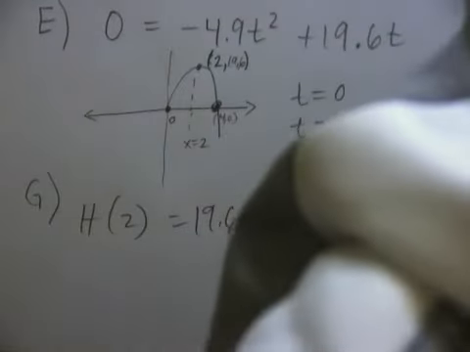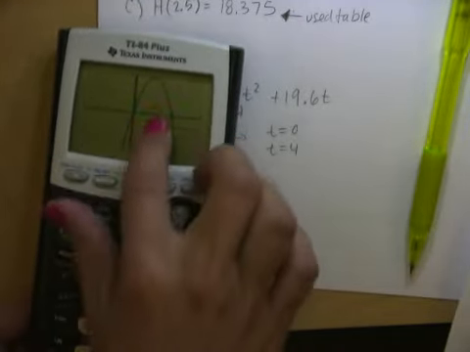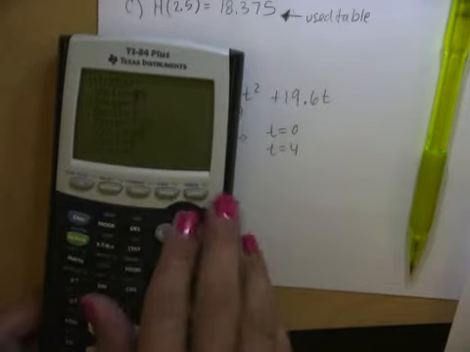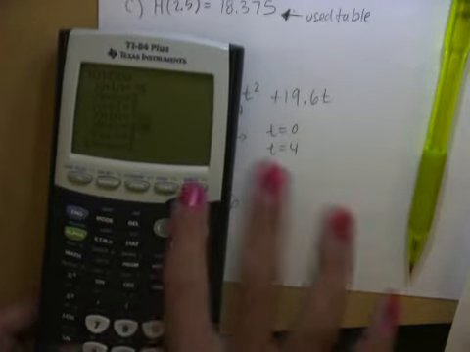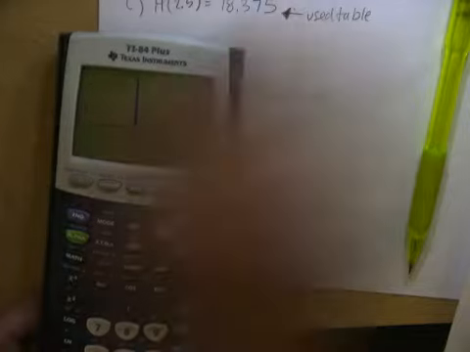Now if we didn't know that it happened after 2 seconds, if you just had any old graph or any kind of picture and you're trying to find that vertex, what I always do first is make my window a little bit higher than the vertex so that you have a little space. So I'm going to go to 40 so that we're not cramped at the top of our window.